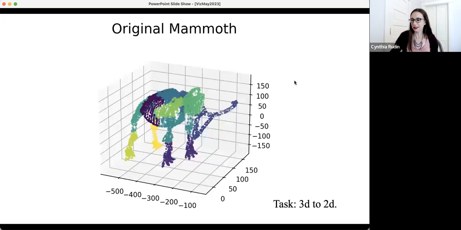Okay, so this is the Mammoth data set. It's a 3-dimensional data set. Our job is to project it onto 2 dimensions. It's like taking the mammoth and clamping it between 2 pieces of paper and crushing it onto the page like you would a leaf, right? Anyway, so that's the goal, is to crush it onto the page, preserving all of its little bits, like its tusks and its feet and so on and so forth.